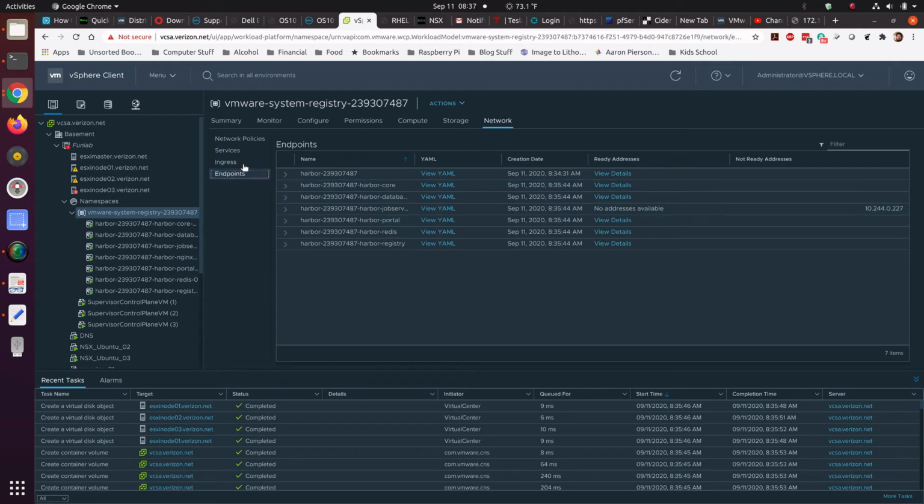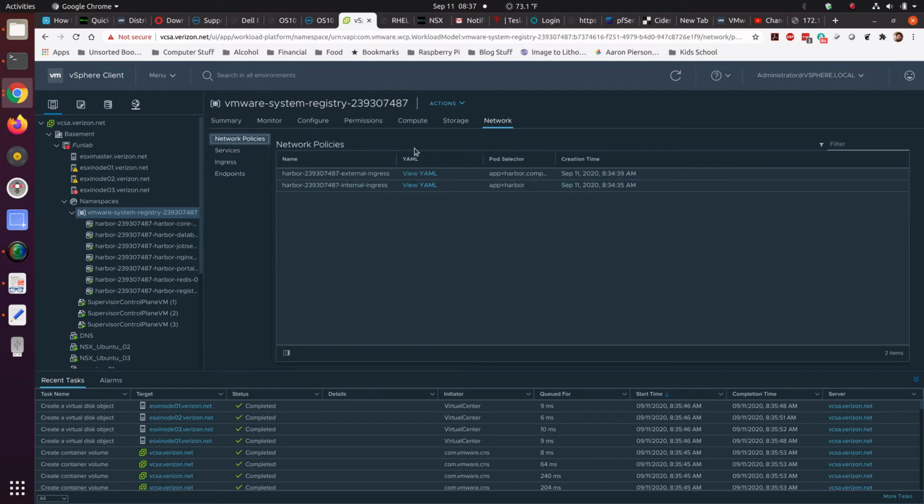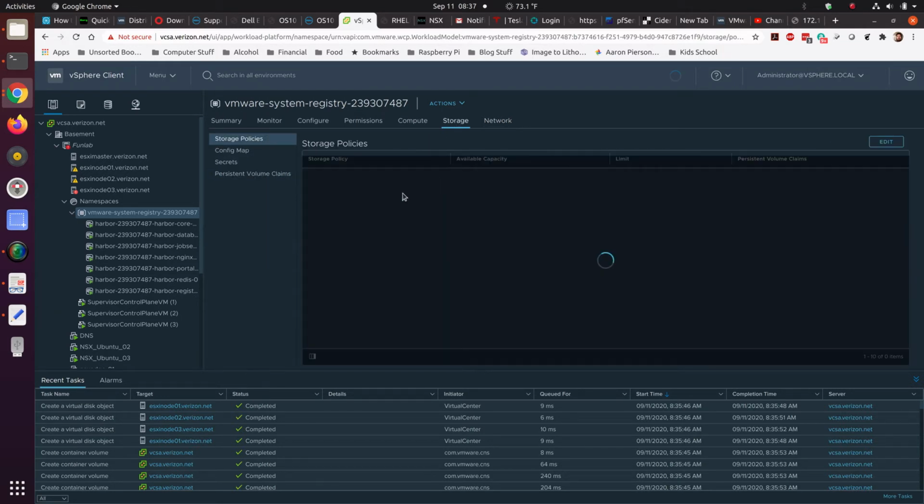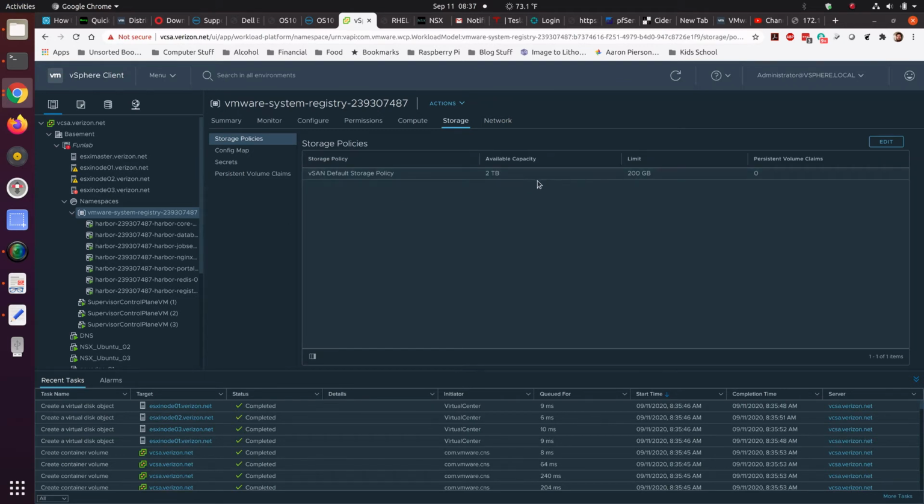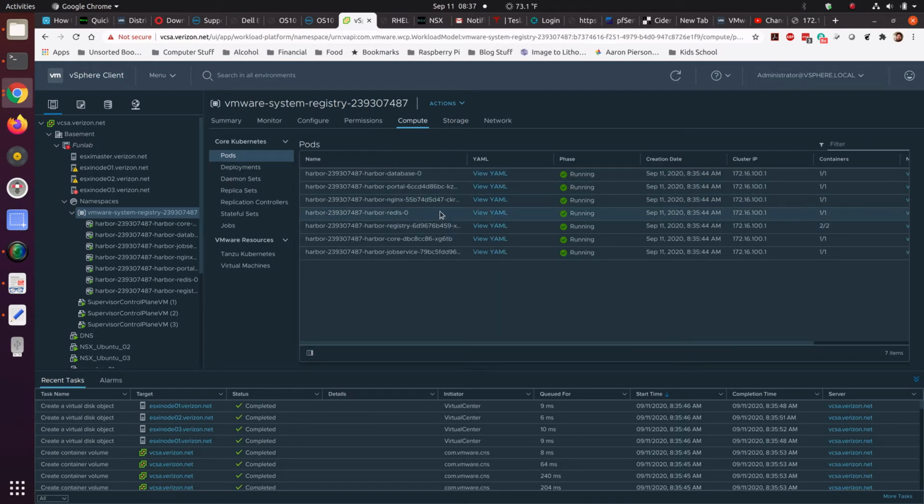So you can get fairly in depth with it here. Storage obviously is going to be, hey, this is how much storage you have. This is how it looks for us, how much compute you're using. Also, it is nice seeing all of your pods and being able to see the green check marks. So you can take a look at all of your different piece parts here.